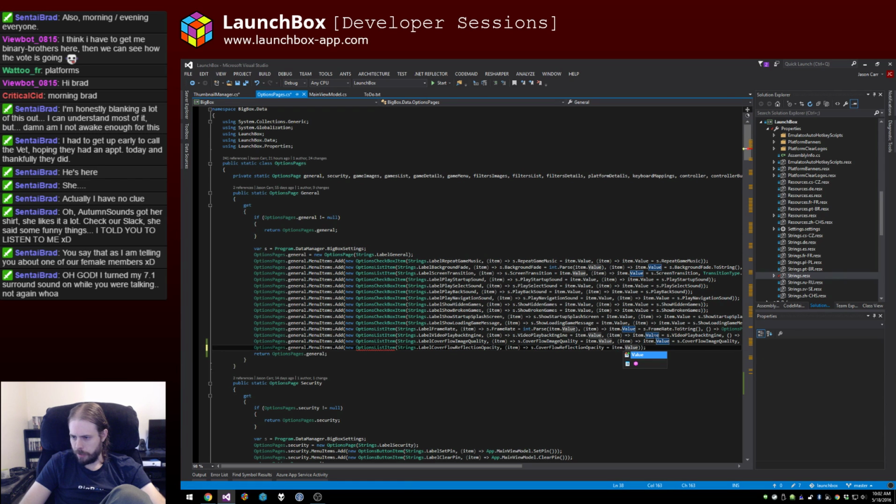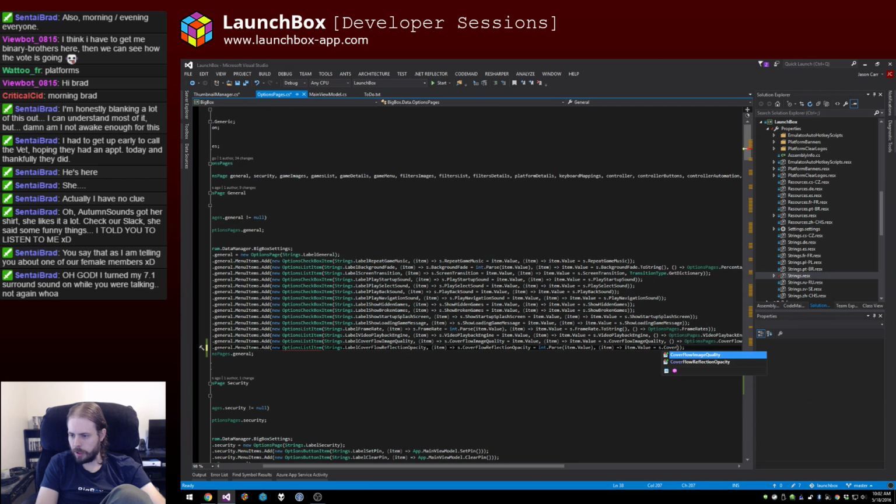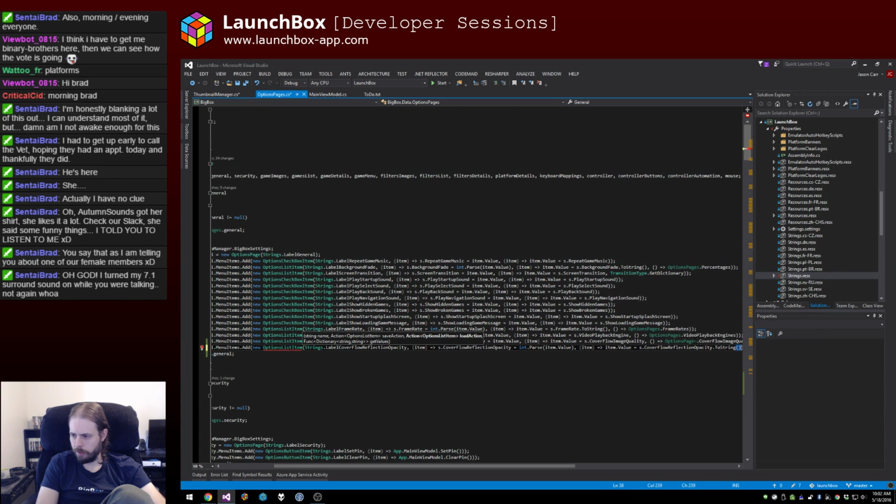Now, item.value is a string, but the opacity is an int, so we need to say int.parse on that. And then item.value equals s.CoverFlow reflection opacity, and do a toString on the end there.